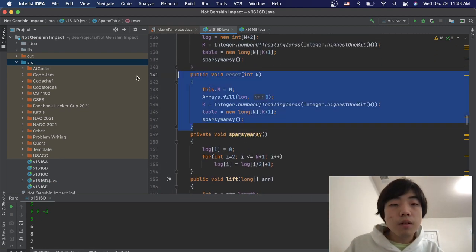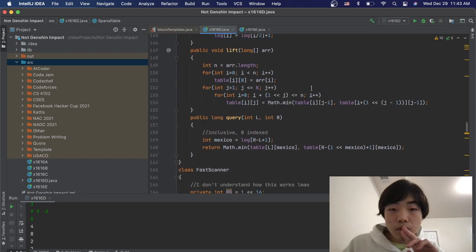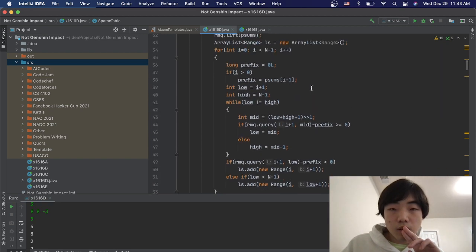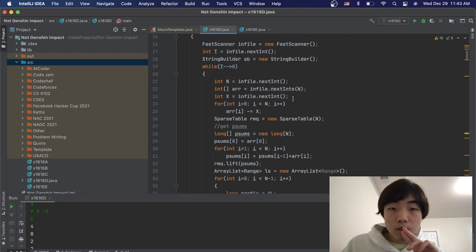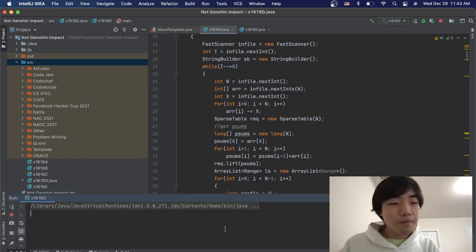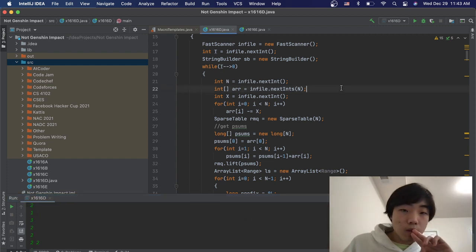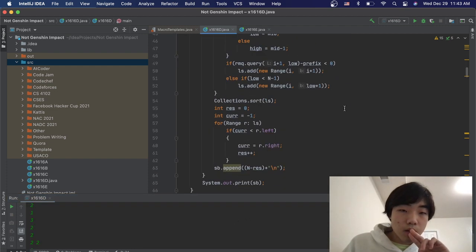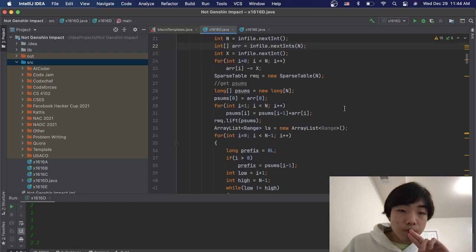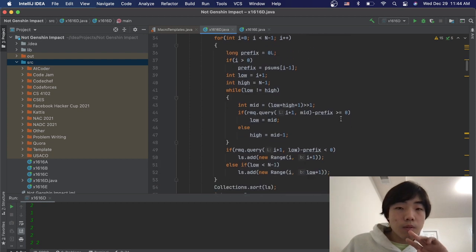Maybe it's a reset function that's a little weird. Inclusive, 0 indexed. Oh, is it if I was equal to 1 or 2 or something like that? And then, okay, 2, 2, 2, 1. No? Okay. 1 and then 2. Runtime error.